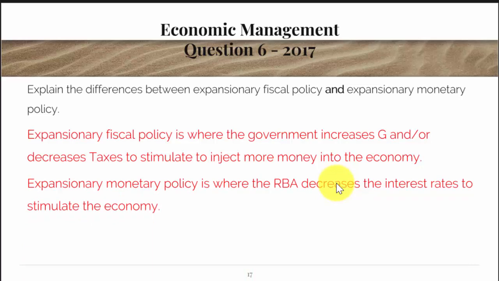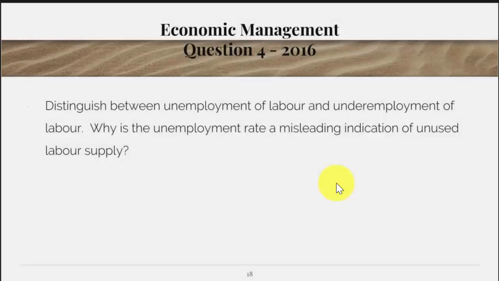Monetary policy is about the setting of interest rates. So in this case, if we talk about expansionary policy, we're talking about lowering interest rates to again stimulate the economy. Try, if possible, to give examples, perhaps of your knowledge of current monetary or fiscal policy settings, and that will just add value, and you're able to demonstrate high levels of understanding, which is what obviously you're after in order to achieve A standards.